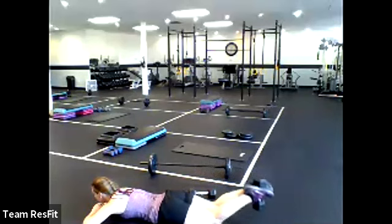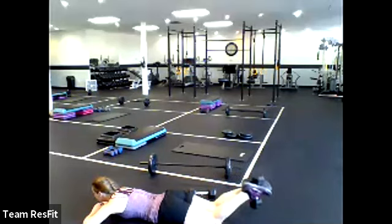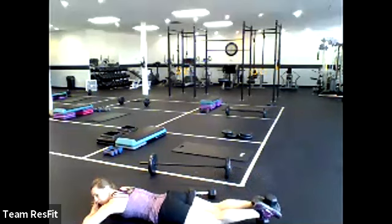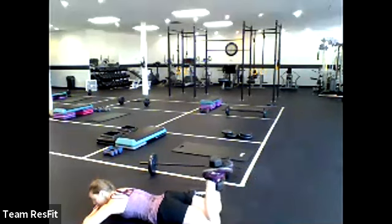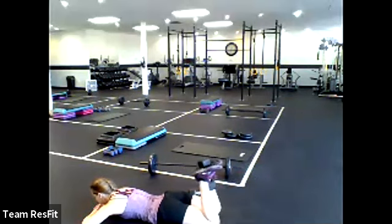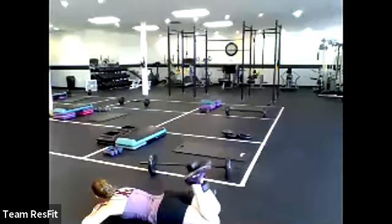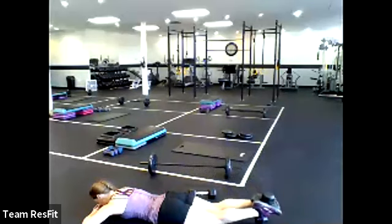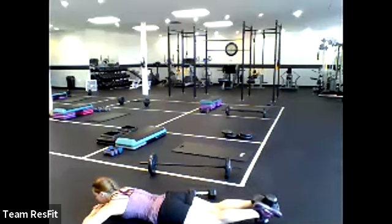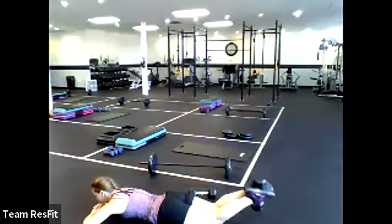Making sure you're controlling that weight as it goes down. Give it a little tap, and then bring it back up. Try to keep your pelvis rooted to the floor so that it doesn't lift. You should really feel that pull in the back of your legs. I guess if you don't have dumbbells, you can squeeze whatever you want in between your feet to lift.